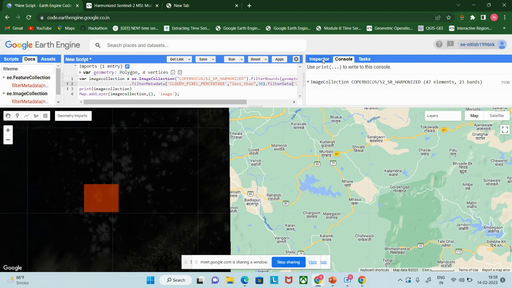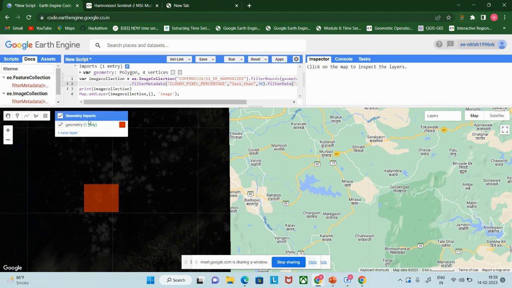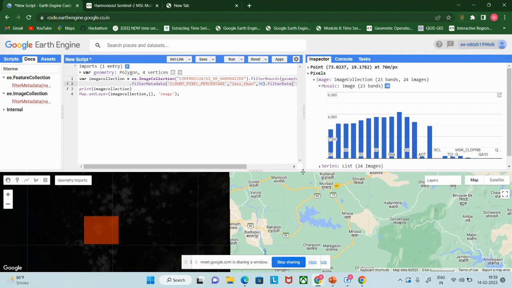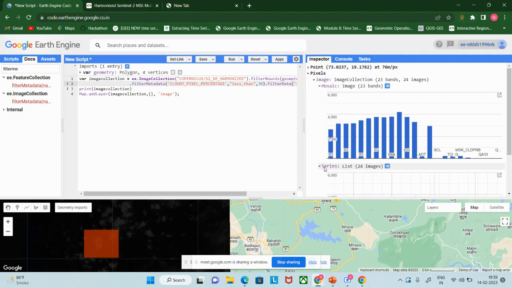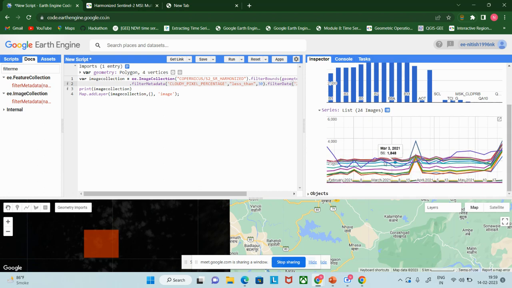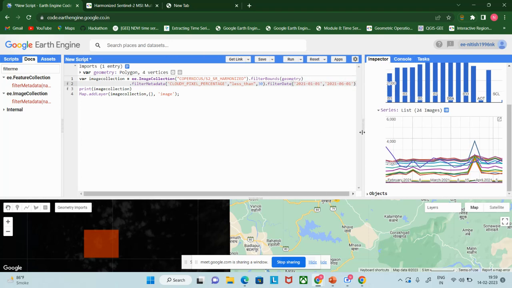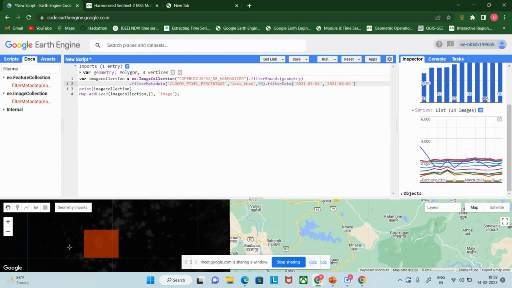We can go to the inspector and click here. As this is an image collection, just click and you will see all collection values coming here. These are, on each date, the reflectance that we are able to get. I will teach you this later; this is just to show that all images are here, because we have not done dot first. All images are contained here, and we are adding this on the map layer. This is just a black and white image for now, because I have not given any color.